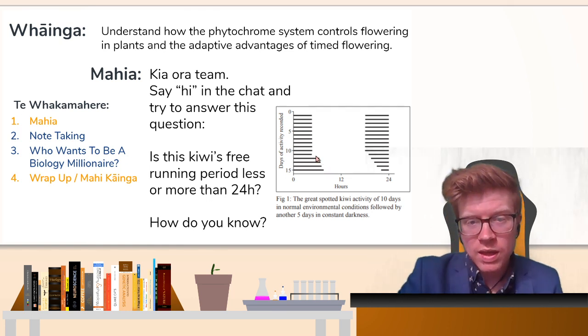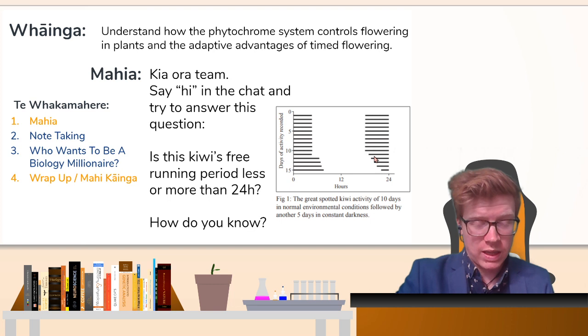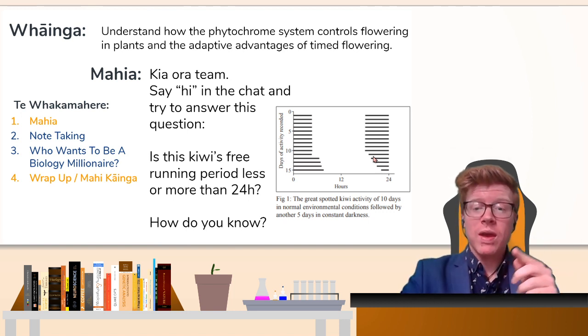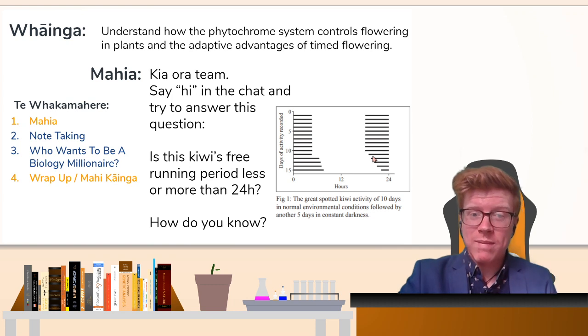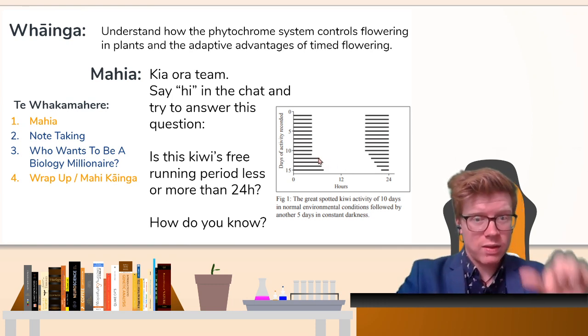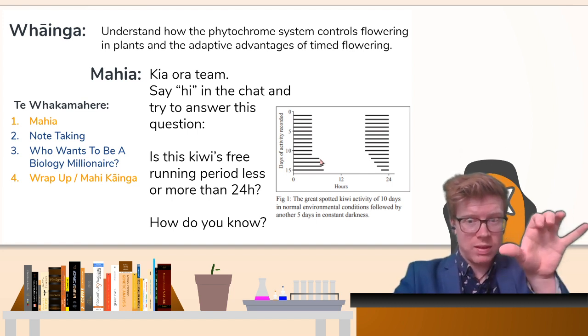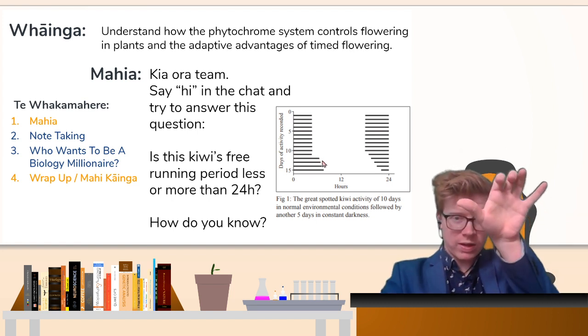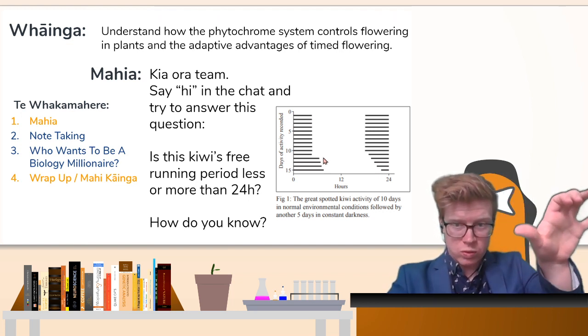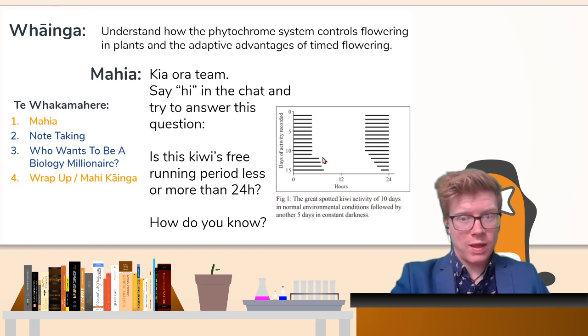What that tells us is that the day length for the kiwi, or the kiwi's internal clock, is ticking at slightly more than 24 hours. So each cycle is taking slightly longer than 24 hours, and as a result, their free running period is more than 24 hours, and so we see that position shifting. This way, it goes chukunk, chukunk, chukunk, like that.